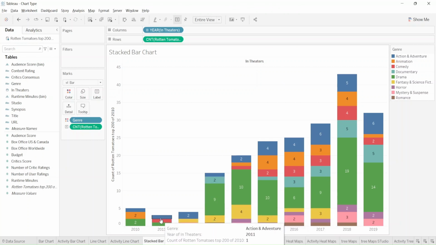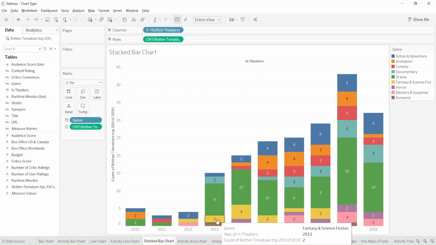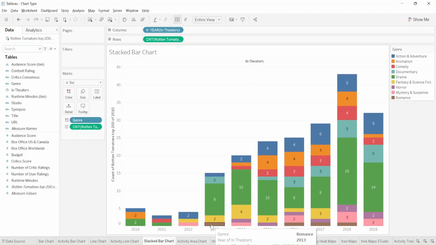Mark label means the value of this mark. So what is the value of this mark? 1. So in here, if you see, for few marks you have the value written on top of it. For example, this drama 2014, the value is 10, right? So the label is already there. But for few marks it's not visible. Why so? The reason is very simple, because Tableau thinks if I put numbers on them, then it will be a very cluttery visualization.